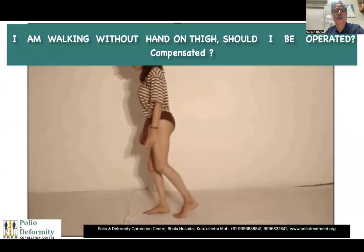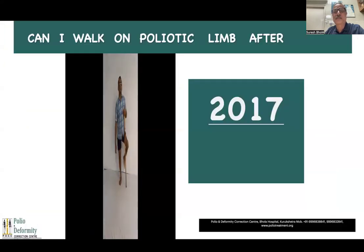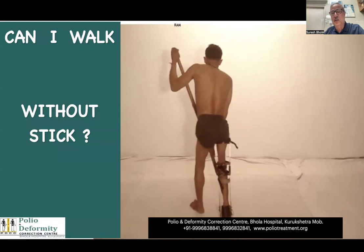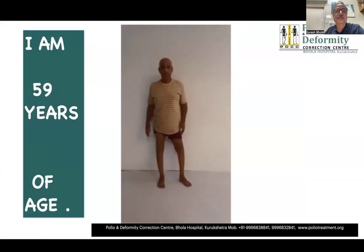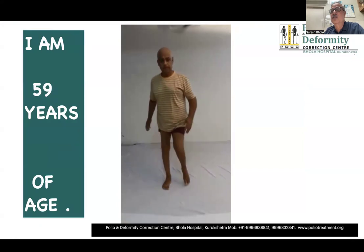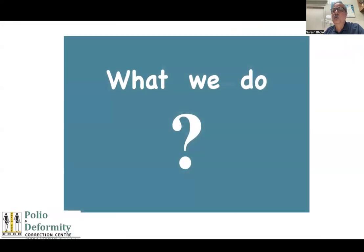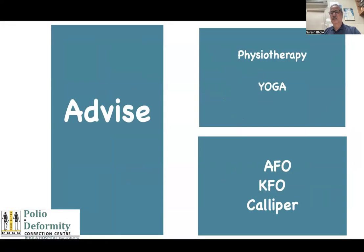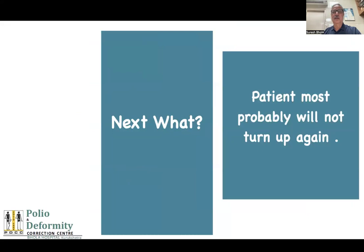Almost normal looking compensated gaits. He's a doctor by profession and he wants to leave this stick. Very complex cases, as well as sticks, as well as the use of calipers. He wants to leave them. And at the age of about 59 or 60, they also want to be better. Dear friends, what do we do with them? We generally prescribe them certain vitamins, B12, calcium, etc., yoga, physiotherapy, AFO, KFO, calipers, and most probably these patients do not turn up again.